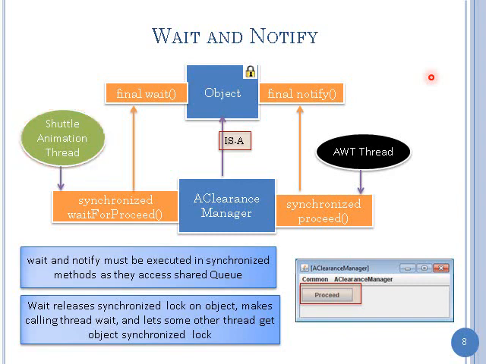So it'll go and make this no longer waiting. But will this guy execute the wait immediately? There's an instruction after wait. Will this particular thread execute that instruction after the wait immediately? No, because it's got this lock. Only one thread can be executing that code at any one time.